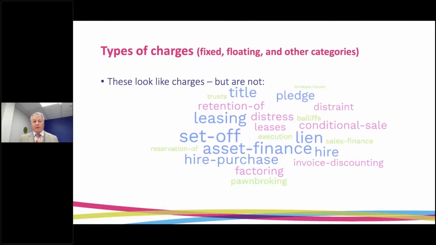And it's also important to think about things that look like charges, but which are not. So there are a few that I'll just pull out. For example, a pledge, that's basically pawnbroking. And that is where the owner of the items being pledged will physically hand over possession to the lender, to the pawnbroker. So under a pledge, the person giving the security no longer has possession of it.